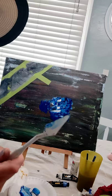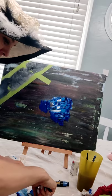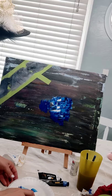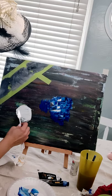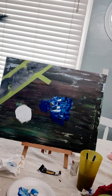Now, I'm wiping this off because I want to use just white. So, let's say I want to do a circle. You can take a pencil, or maybe a white colored pencil would show up better. And you're just going to fill in a circle area with your palette knife. Got a little blue in there, but that's okay. Say I do this. Wipe it off again. I'm going to add some blues. So we're going to do this technique here with the white.